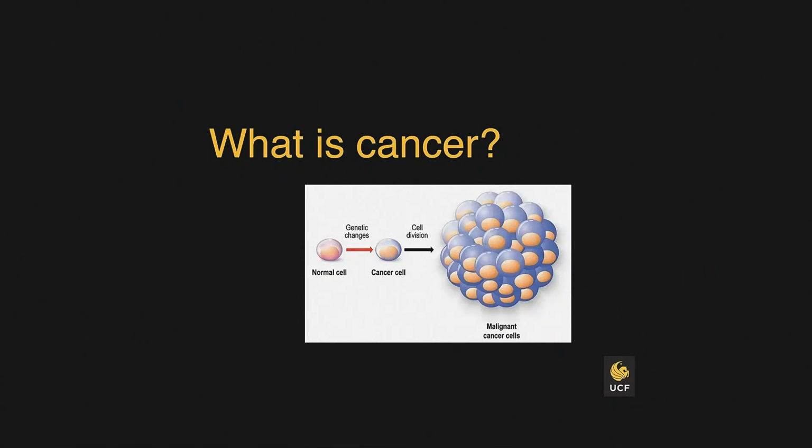When I was preparing this presentation, one of the things that occurred to me is I really never talked about what is cancer. And if you Google this, you'll get a lot of different information. But essentially, despite all the work that we all do, we don't really know what actually is cancer. We know that we have normal cells in our body that are functioning perfectly fine. And suddenly, for reasons that we still don't quite understand, some cells change and become cancer cells, and eventually over time can kill us if we're not treated appropriately.